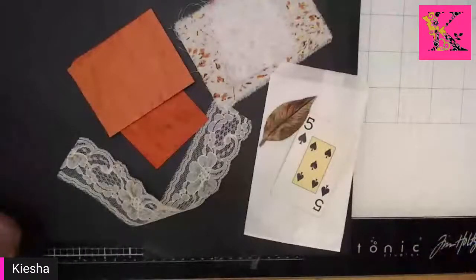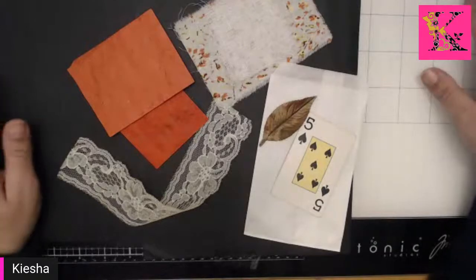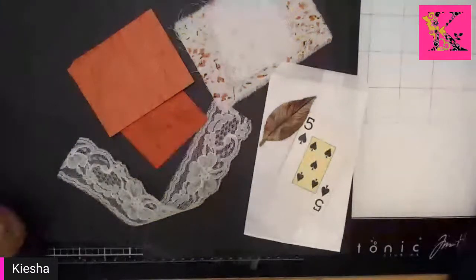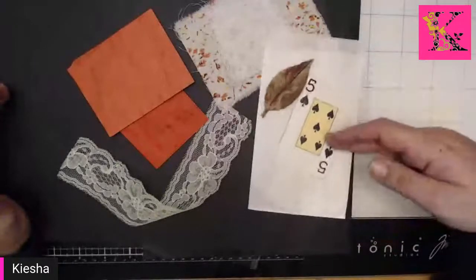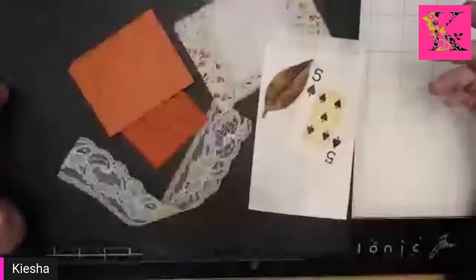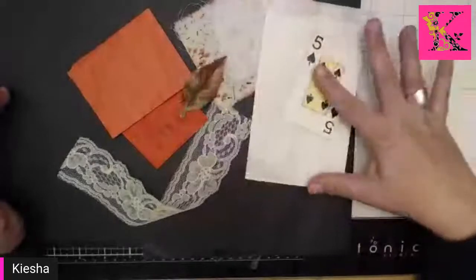So, without further ado, here are the items that I have provided in the January kit. Hopefully, people who ordered recently have gotten theirs. Now, you do not have to send this kit out to anybody. You do not have to swap or switch it with anyone. All you do is create in your own way using the glassine bag that is provided and the playing card. You do not have to use the goodies that are provided in the full kit if that is the option you have chosen. And then the basic kit comes with a glassine bag and a playing card. You can add your own goodies.